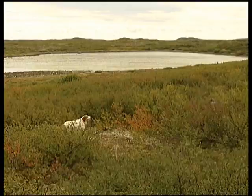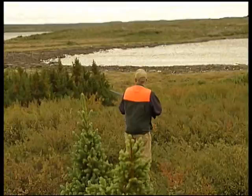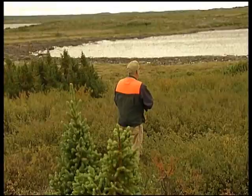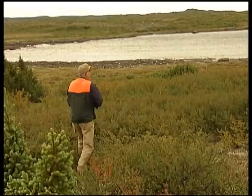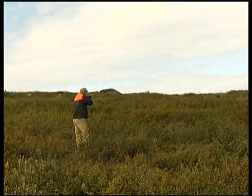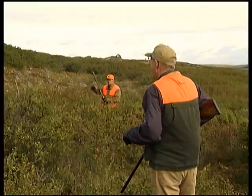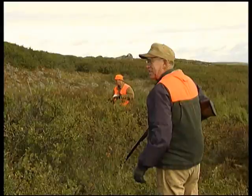They can't tell whether birds are up the hill or in front of them. A flush — the birds were downwind and went almost all the way to the lake. The dog still acts like there may be a couple more in the area, and they could be broken up in here. Another flush produces shooting. It was a big flock but they were blocked by spruce trees, getting only one shot each.